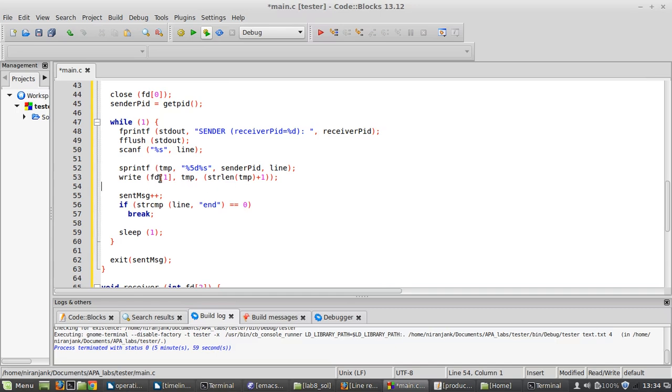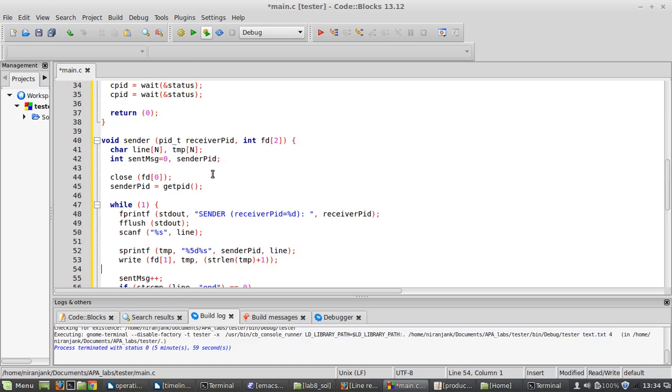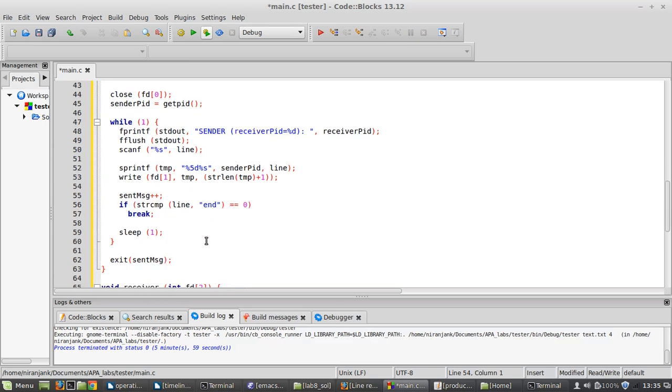I have already gone through all these things. It sends a message to another user. It is just going to send the message to the other user, and here I am specifying in a function that it is just going to write something in this file descriptor, of maximum size. It writes the string length of this temporary buffer, the maximum size, and it starts at this pointer, that is the temporary pointer.